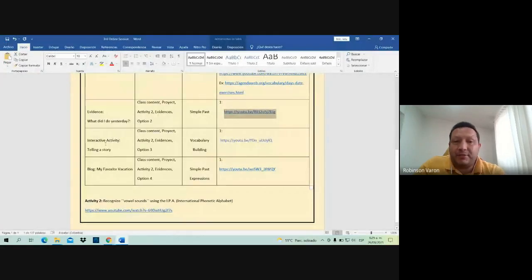Okay, guys. So as you could see, we're going to explore the simple past, the regular and irregular verbs, and of course, you have the option to understand the difference, which is easy. At the same time, it requires you to pay a lot of attention, exercises, and of course, practice. The second activity is an interactive activity. It's telling a story. Again, we have a video tutorial. So simple. Of course, it's very important for all of us to understand the use of this. So let me change the mode here, and we could watch it.